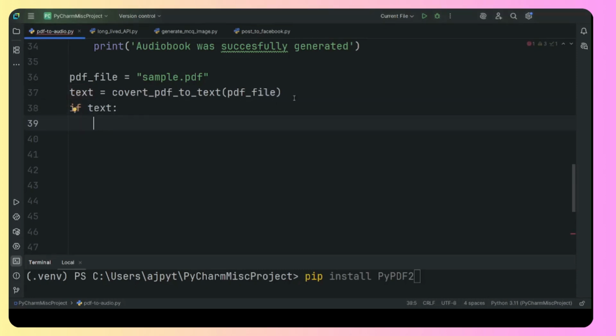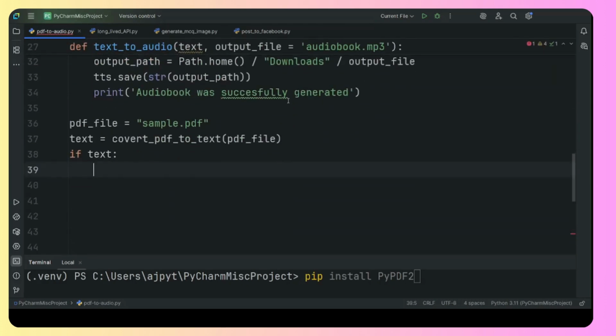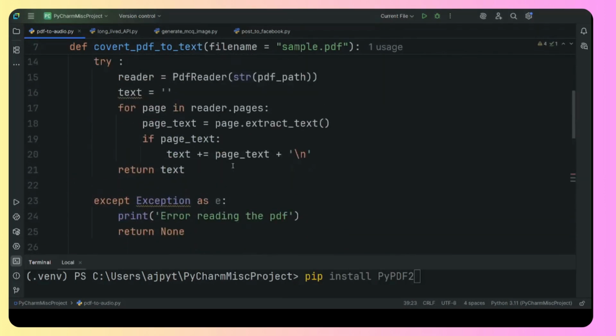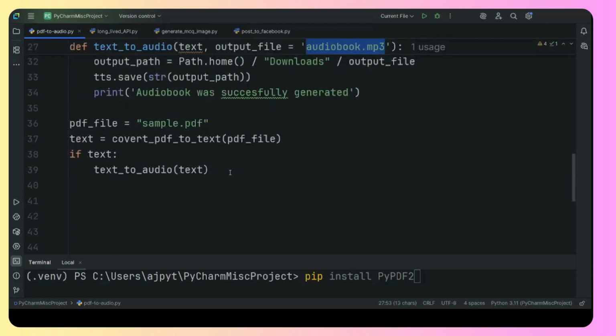The name of the function was text to audio, so text to audio, pass that text. We need to just pass the text because the output file is automatically going to get generated with the name audiobook.mp3. So we will only pass the text over here, and that's it.